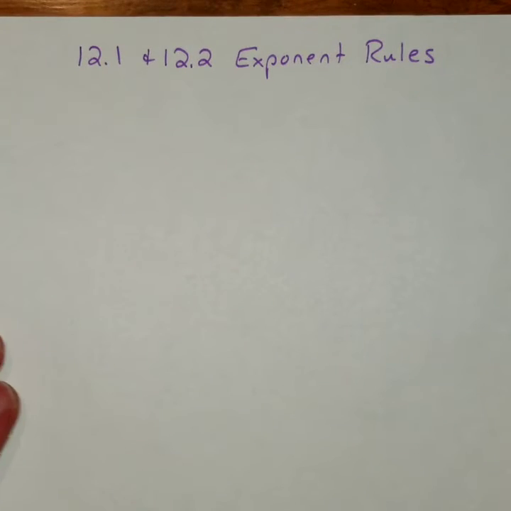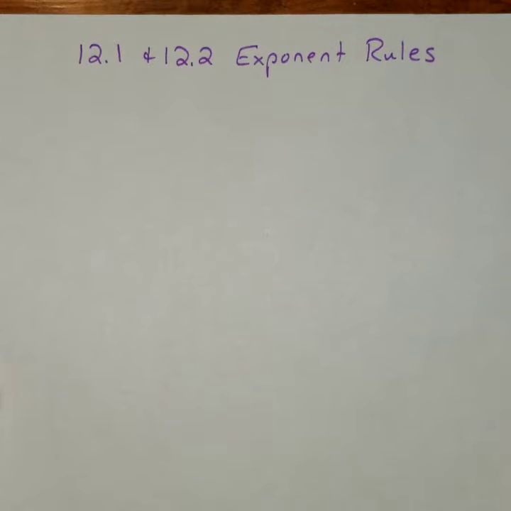Alright, so as I'm covering sections 12.1 and 12.2, I'm really covering them together. That's why I'm writing them at the same time here. Even though your textbook separates these topics, it groups some of these rules together. I'm just going to cover them all at the same time, and then we don't have to worry about splitting this up.